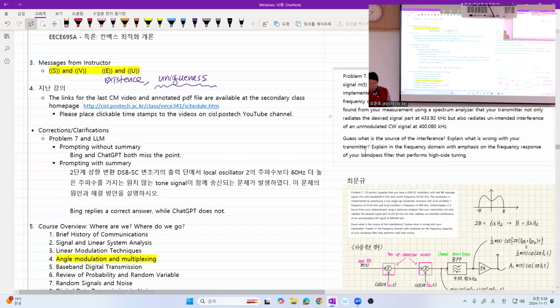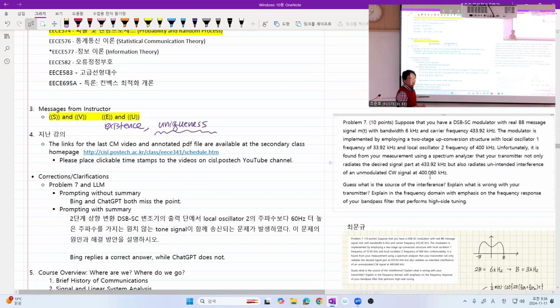As you see, there are many numbers, right? Sometimes these large language models make very stupid mistakes in just adding and subtracting. Here, the key is that you notice, or the LLM notices, that the interference is above 60 hertz from the frequency of local oscillator 2. And 60 hertz, you may say maybe 50 or 30. It is not. 60 is a very alarming number, especially in the United States, in South Korea, and many countries, because it is the frequency of the AC power line.